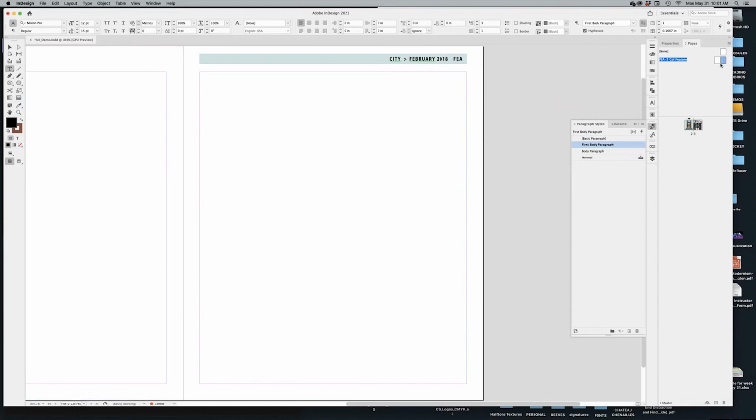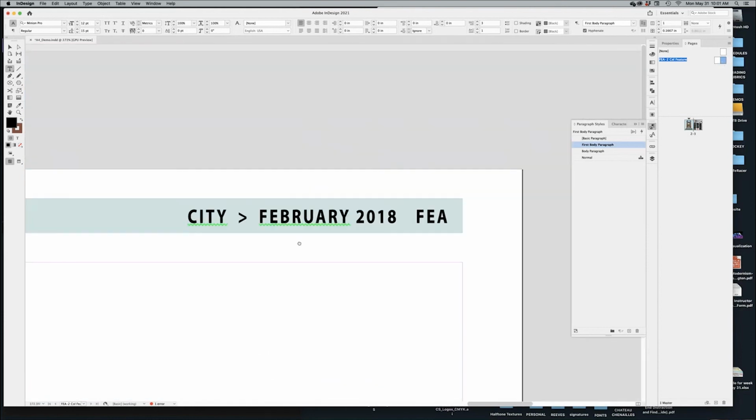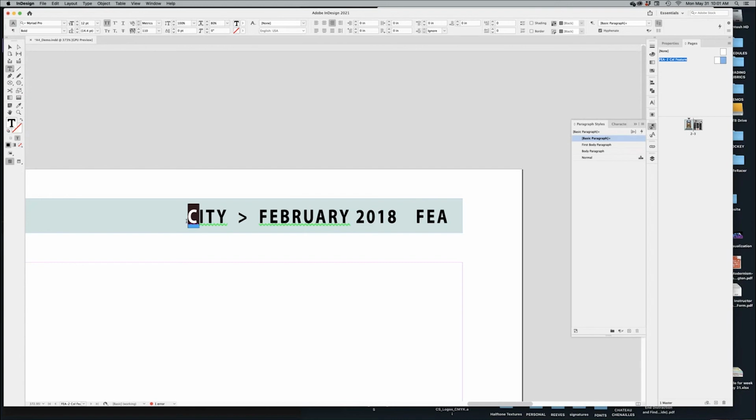You can go into the master right here, you double click in there, zoom in there, we can see it. And I can add a capitalize. I can just go Shift C. It's not going to change anything because it's in all caps. You can see in my controls right here, it's in all caps, but it gets rid of those little green flags right there. Capital F again in front of February.